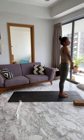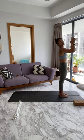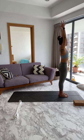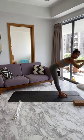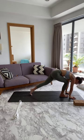Stand up on the inhale, bring your arms up, stretch. Exhale, palms to your heart center. Keep the belly nice and tight. Inhale, both arms up. Forward fold for the exhale. So hinging from the hips, bend the knees, place the palms below the shoulders. Step back to your plank pose.